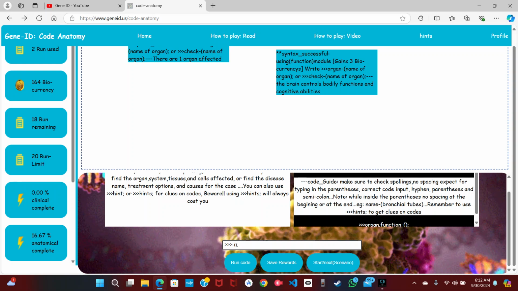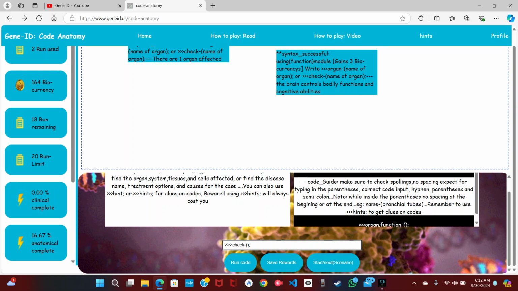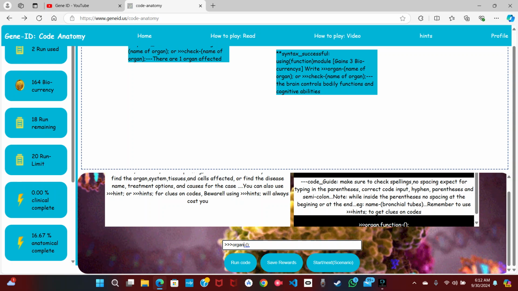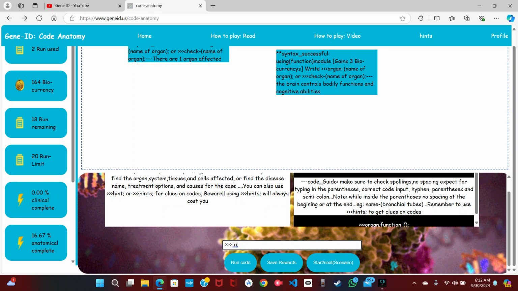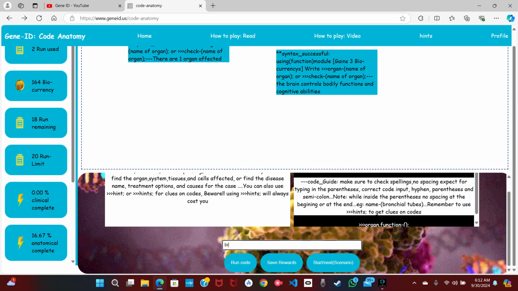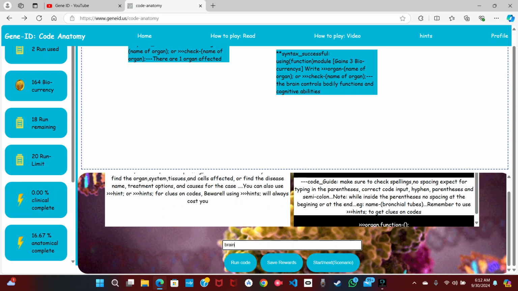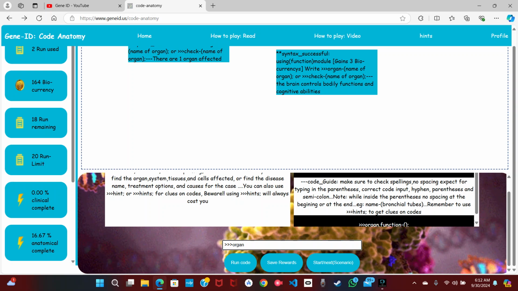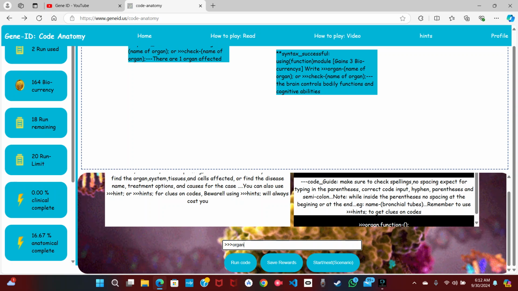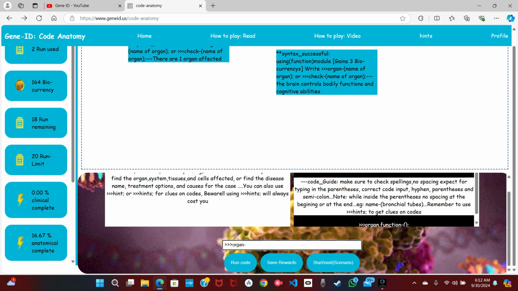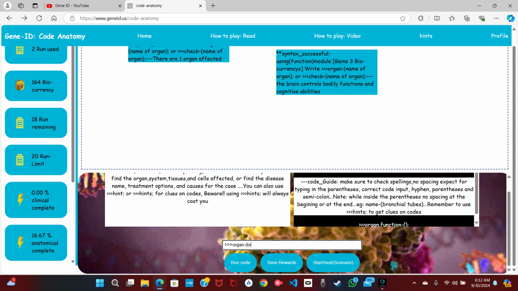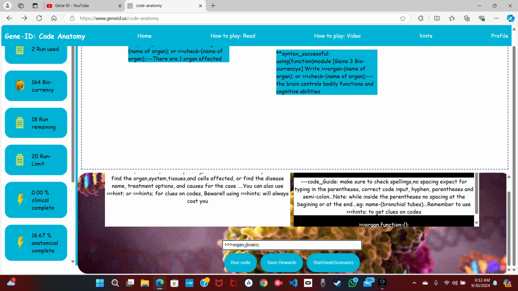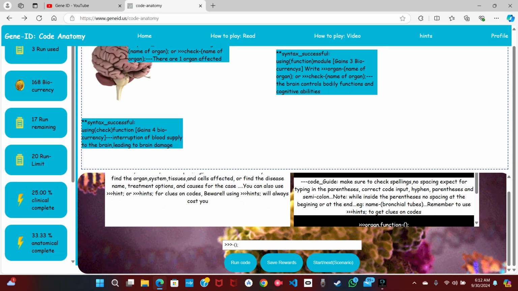So I will just go ahead and write what it says here. Again, I could use check, or I could use organ, whichever one works for you. Or I could just write the name brain, and it still works the same way. But I love to go with the original format, which is organ, and then write organ. Let's do it this way, and then let's write brain. So let's see if we got it correct, and we did.